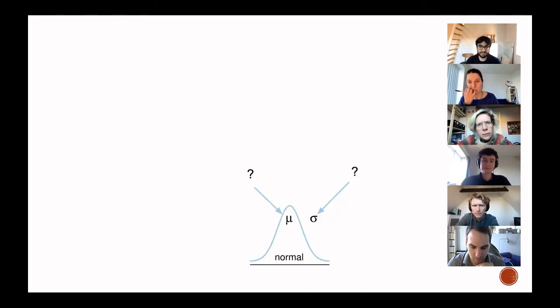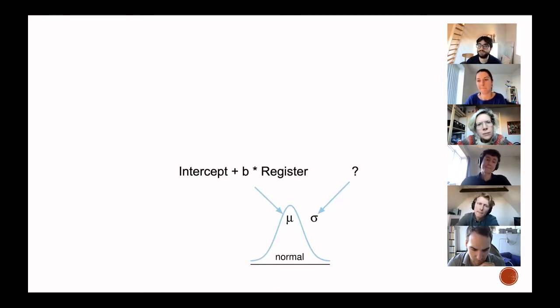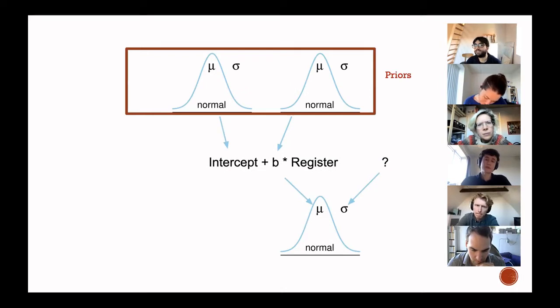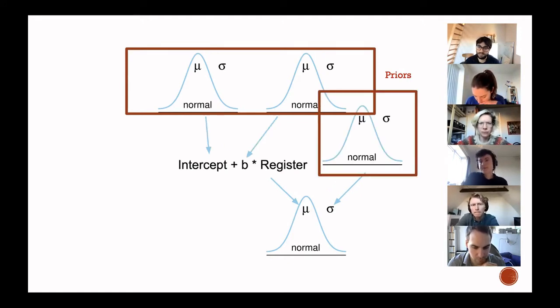Okay, looking at this, right, we get that mu, or mean, is defined as that specific equation, which has 2 parameters, right? Now we have 3 parameters. It's just another way of saying what we said before. We set priors on the intercept and on the beta. And again, they're going to be 2 distributions. And if we choose normal, as we will, each of those distributions has a mean and a standard deviation, a mu and a sigma. And the sigma of the initial distribution also has the usual prior, right?